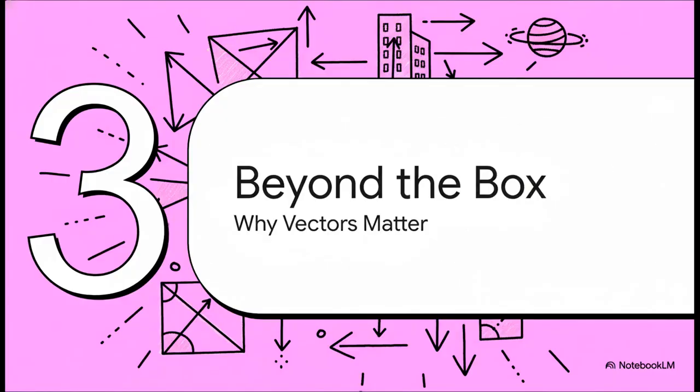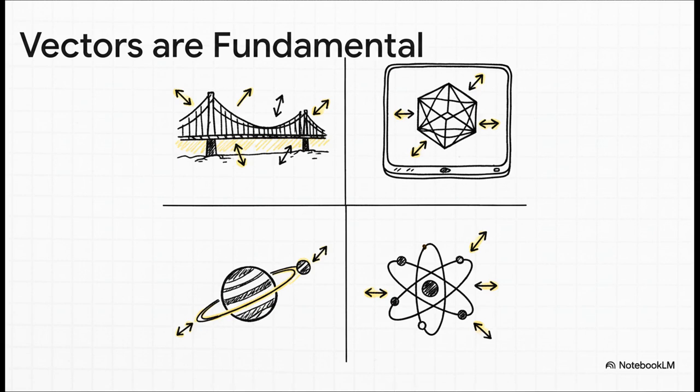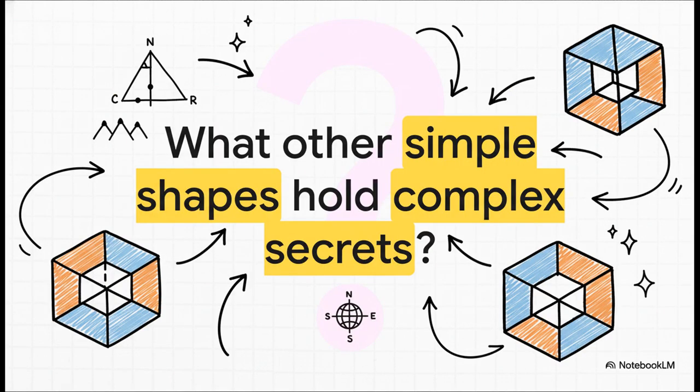So yeah, we solved a fun puzzle. But this shows something way bigger, right? It's about the power of vectors to describe the world around us. I mean, this method isn't just for geometric brain teasers. It's a foundational concept that's used to build the physics engines in your favorite video games, to design skyscrapers and bridges, and to understand the laws of nature themselves. It's a great reminder that sometimes the most elegant solutions come from looking at a familiar problem from a completely new angle. It really makes you wonder, doesn't it? What other simple shapes hold complex secrets just waiting for the right tool to come along and unlock them?